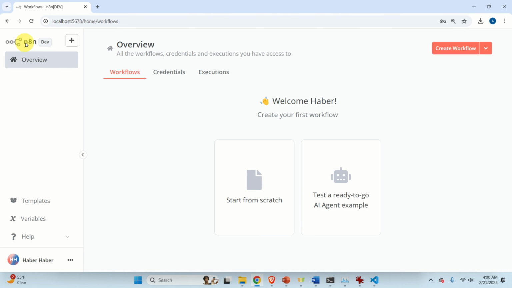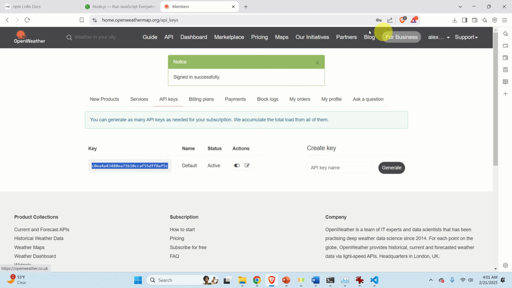Now, after installing n8n, after installing Llama, after downloading and installing the model, and after setting the account and API with OpenWeather Map, we can proceed with creating our first agent. So here's the story. First, we are going to create an agent that will receive a city name, and on the basis of this city name, the agent will call OpenWeather Map and it will return the weather and the temperature information. And more than that, this agent will also give us, for example, a recommendation what we should wear.